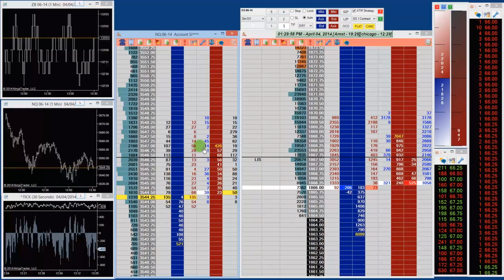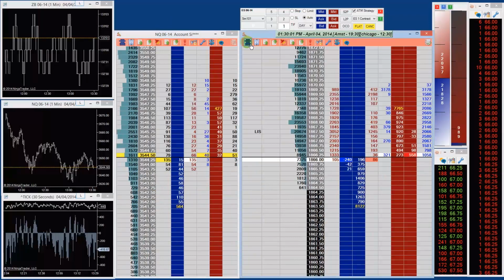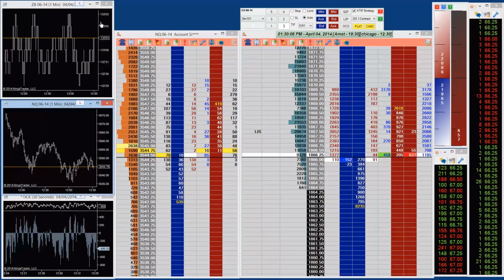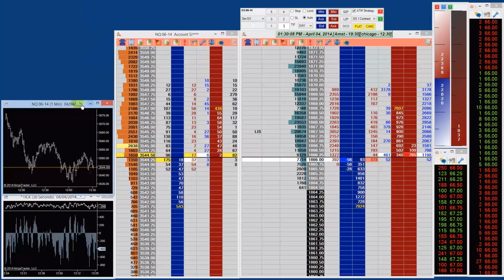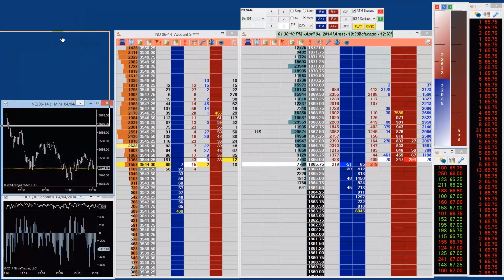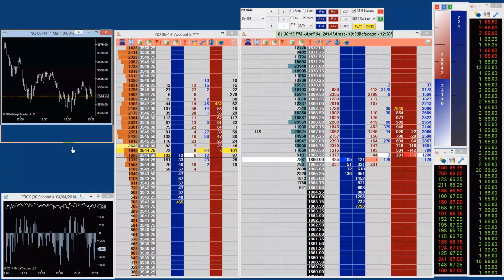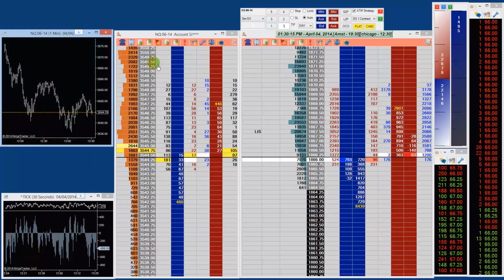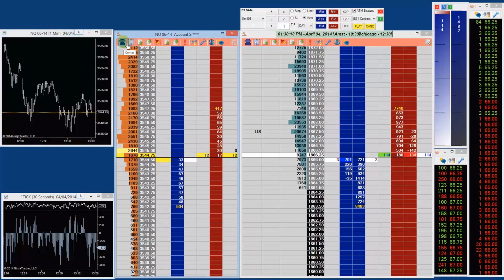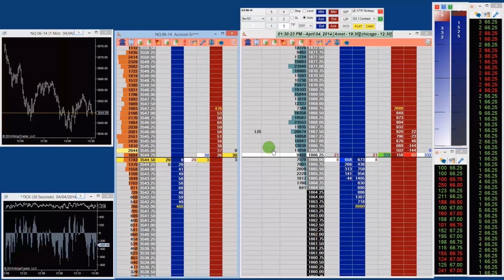Now, we've got two ways that we can look at the correlation. So we've got the Nasdaq here, we've got the ES here, and I've got a Nasdaq chart. I'm going to get rid of this treasury chart because it won't do us any good today. So basically, I've got a Nasdaq chart here, and I've got the Nasdaq dome. Now, if I can clear these two domes and recenter them, you've got a choice if you want to look at a correlated market. You can look at the chart, or you can look at the dome. Or you could actually look at the time and sales of the NQ, although I think that would be difficult.